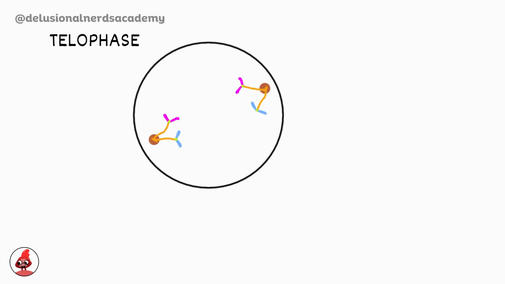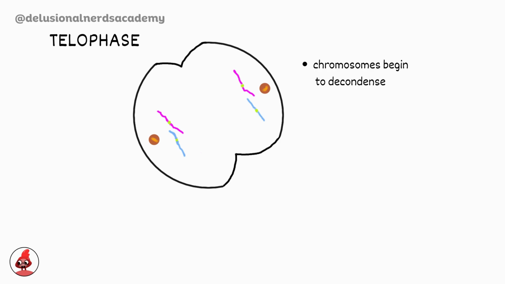Moving on to the last phase of mitosis, we have telophase. Now the chromosomes get back to that loose spaghetti-like structure, that is, they begin to decondense. The nuclear membrane starts to form around each of the new sets of chromosomes. We're done with preparing all the essentials that the new daughter cells will require for their own survival, growth, and development. And now for the grand finale of the mitosis show.